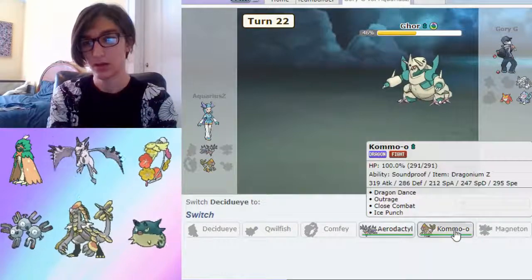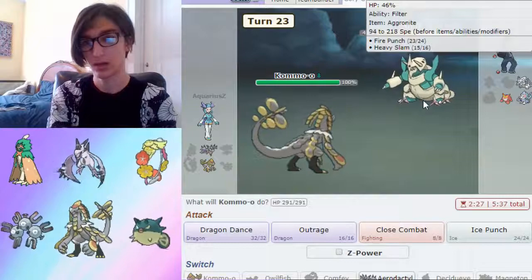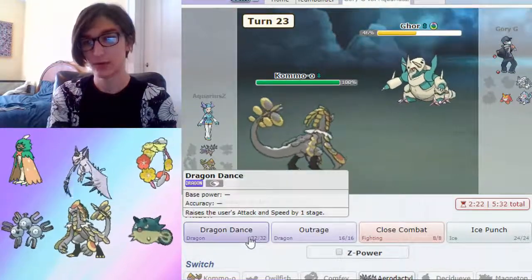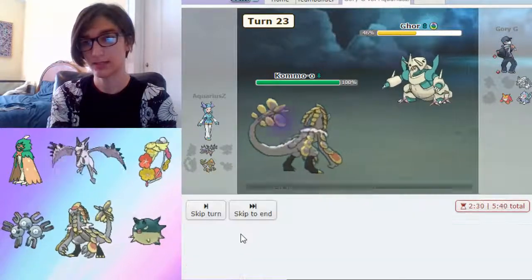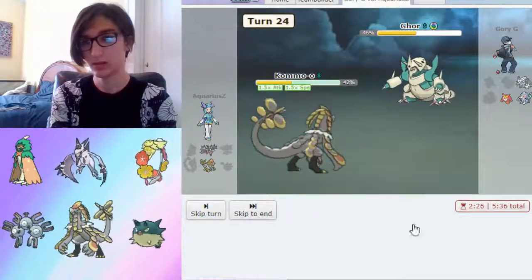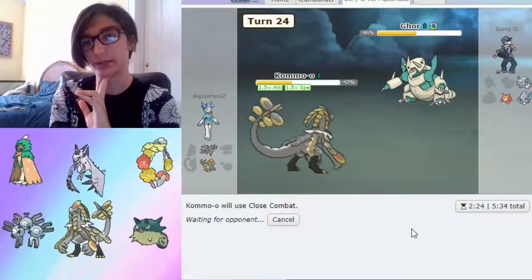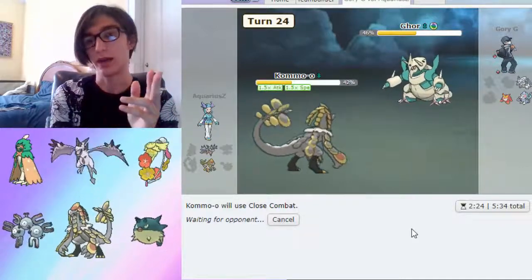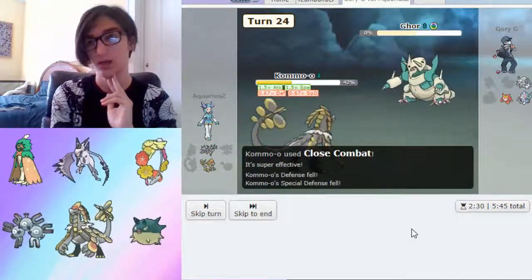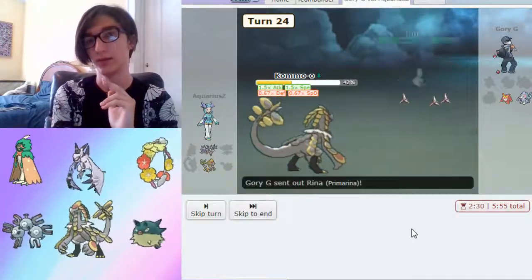It's gonna be rough. I think I'm gonna go Kommo-o. I'm gonna Close Combat here. Or do I want a Dragon Dance? I think I want to Dragon Dance. I don't see myself regretting this, unless he has Roar. Heavy Slam does not kill, so I will Close Combat. And then when Primarina comes in, I can go for Close Combat on it, because it's the hardest move that I have to hit it with. And hopefully, I will get it knocked out with Stone Edge with Aerodactyl.